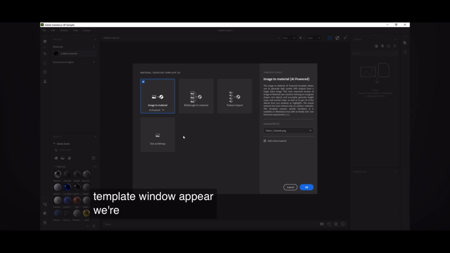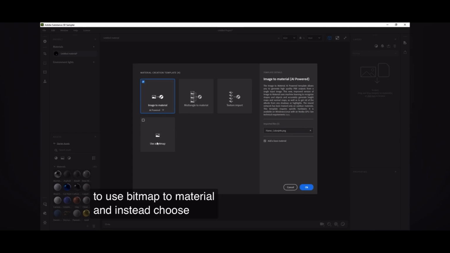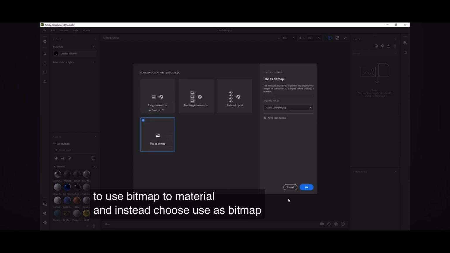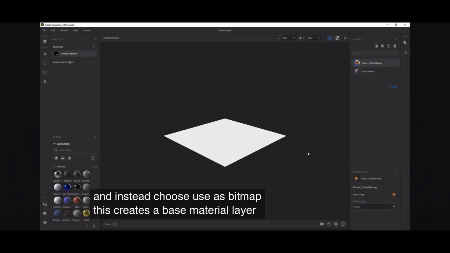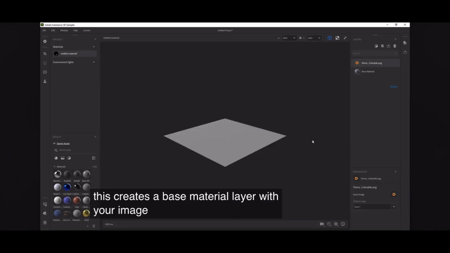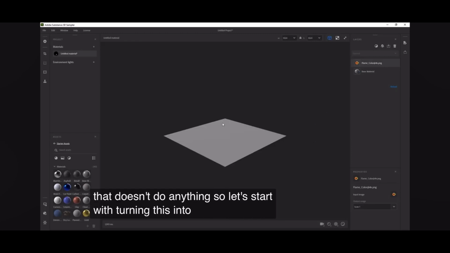We're going to ignore Sampler's suggestion to use bitmap to material and instead choose Use as bitmap. This creates a base material layer with your image on top. That doesn't do anything, so let's start by turning this into an embroidered patch.